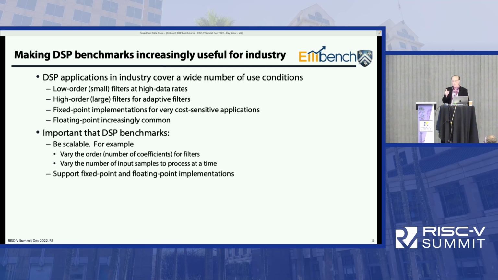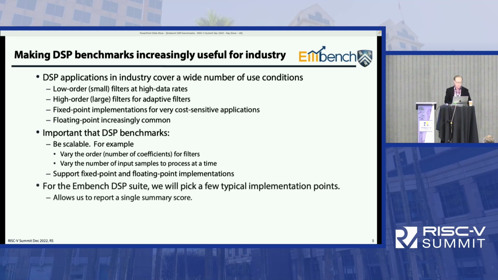So we want our benchmarks to be scalable. We want to be able to do things like vary the number of coefficients, the length of a filter. We want to look at how many samples you process at a time when you run the benchmark. We want to look at fixed point, floating point. We're going to cover all of those over time.